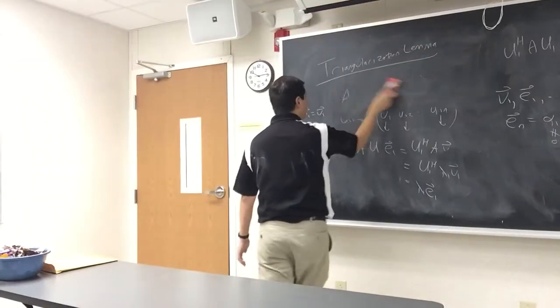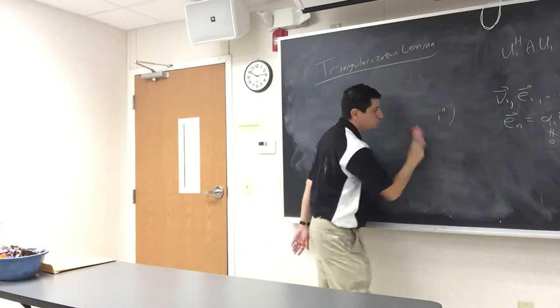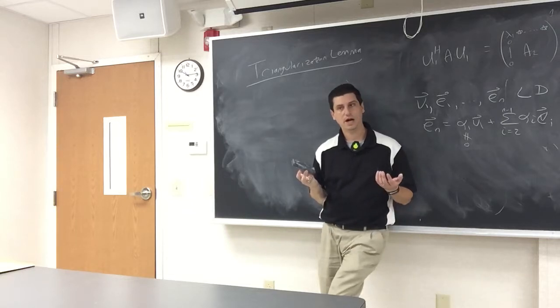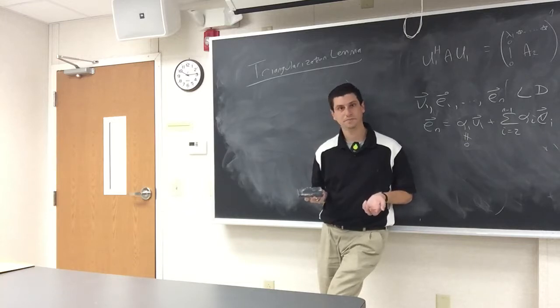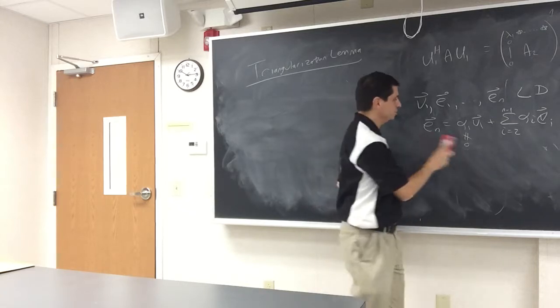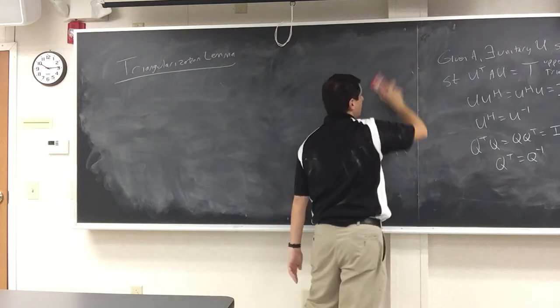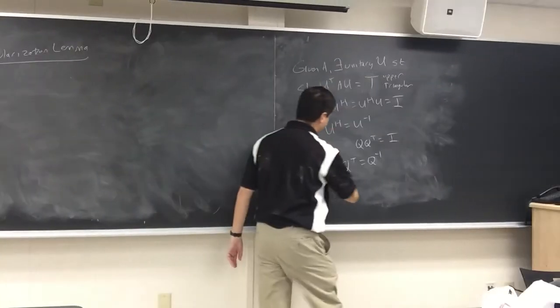So then the question becomes, why do we care about the triangulation lemma? Well, one thing is it works under incredibly weak assumptions. I'm not assuming anything special about my matrix. Any matrix can be triangularized. If you take powers of a triangular matrix, it's still a triangular matrix. They're easy to work with. I would much rather have a diagonal matrix. All things being equal, I'd love to work with a diagonal matrix. I may not be able to get to a diagonal matrix. So I will use an upper triangular matrix, because for most things, upper triangular is almost as good as diagonal.